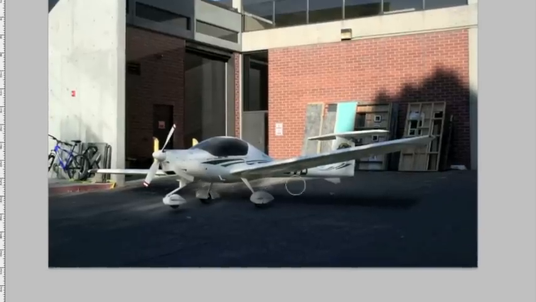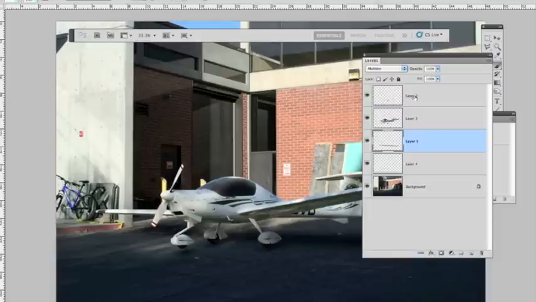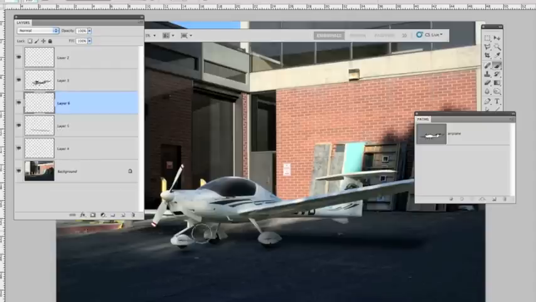Now we need to do this shadow that's right here. So let me get back to our layers. I'm going to create a new layer. And I probably ought to be naming all these just so that I can keep track of them, but in an image that's this simple, it's not that big of a deal yet. Now I'm going to start here, and it's fairly narrow here, then it gets a little bit wider, kind of right here where the wings are, and the engine in that area here. I don't know what that's called, the prop and all that stuff.